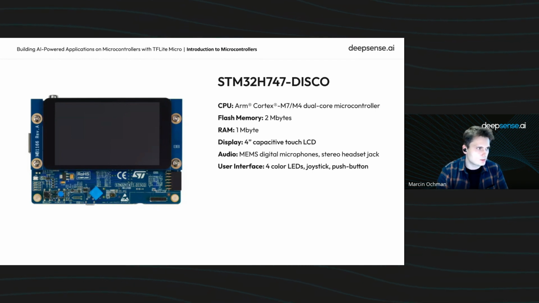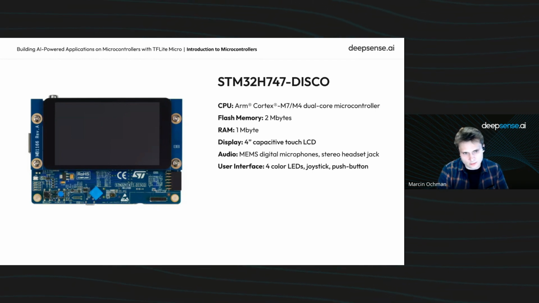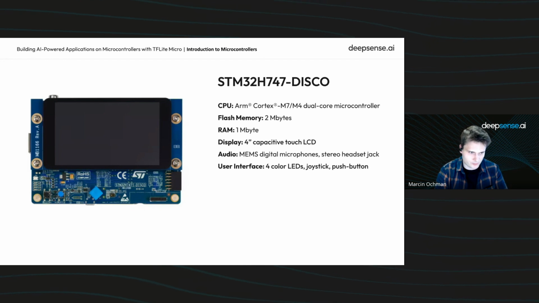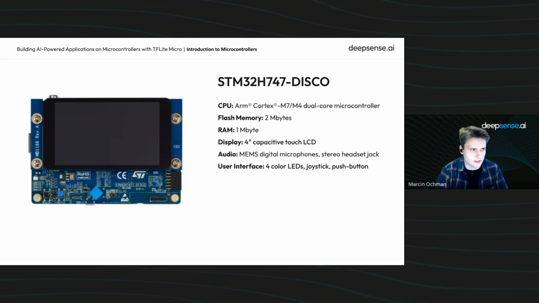And to put this into perspective, let's compare microcontrollers to other devices like mobile phones or PCs. Modern smartphones often have several gigabytes of RAM and high-performance processors, making them capable of running advanced AI models like language models or standard computer vision models. PCs, on the other hand, can handle this task even more effortlessly. In contrast, our board has to operate with just 1 megabyte of RAM, which is very, very tiny compared to the memory requirements of the common AI models.